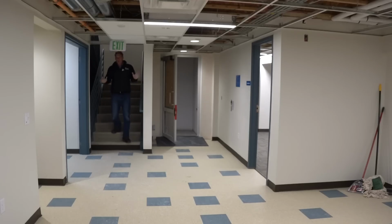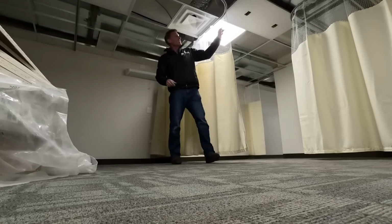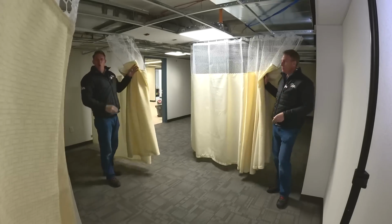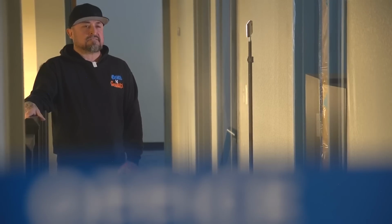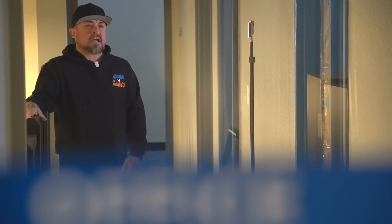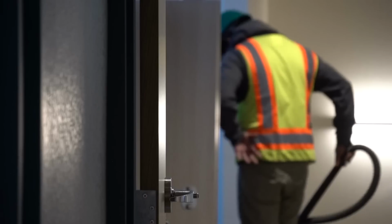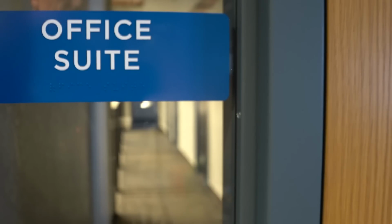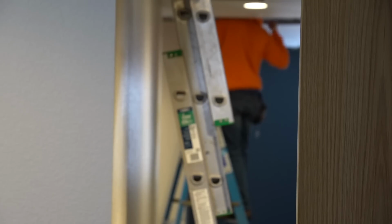And on long snowy days when it's hard to get home, there's even a sleeping room where employees can find a quiet spot to get just a little bit of rest. Several times our employees have slept in cots in different rooms inside the tunnel, and now this is going to be a great change for us that we'll have sleeping quarters down below. There's also more office space and conference rooms, and those conference rooms will allow more employees to be under one roof, maintenance office, and be a lot more efficient, oversee what's going on on the roads and come up with solutions.